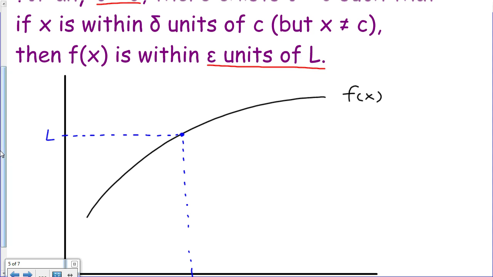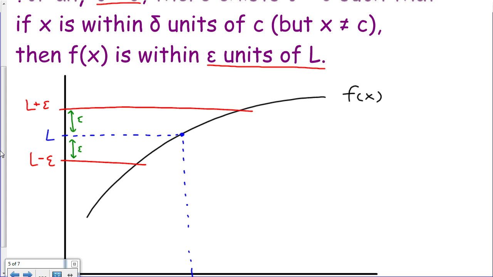For any epsilon greater than 0, and I know that epsilon is a restriction around L. So let's draw that in there and see what that's actually representing. Basically what I'm going to do is draw a horizontal line here that is epsilon units above my limit, and I'm going to draw another horizontal line that's epsilon units below that line there. So in other words, this distance right here is epsilon, and this distance right here is also epsilon, which means that this would be L plus epsilon, and this would be L minus epsilon. Those will be the corresponding y values. So that's the restriction that we're going to put around this value of L.